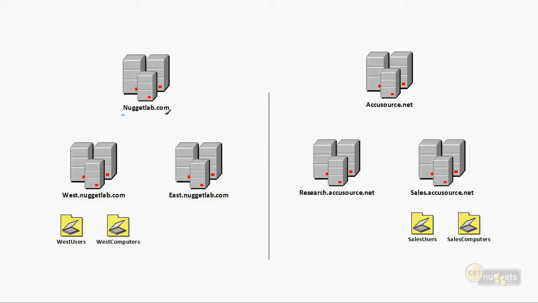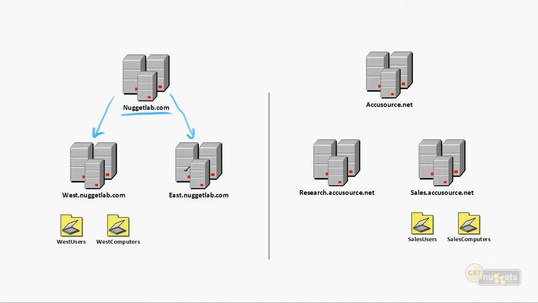If I just started with nuggetlab.com and that was the only domain that I ever created, then I would still have a forest. The forest is the totality of all of your Active Directory infrastructure. Okay. If I create a child domain, then I now have a tree structure. Again, if I create another child domain, I still have a tree structure only because I have something else branching off, so to speak, from my original parent domain here, west and east. Okay. This is both a tree and it is also now a forest. Just my forest, instead of containing a single domain, now contains a total of 3 domains.